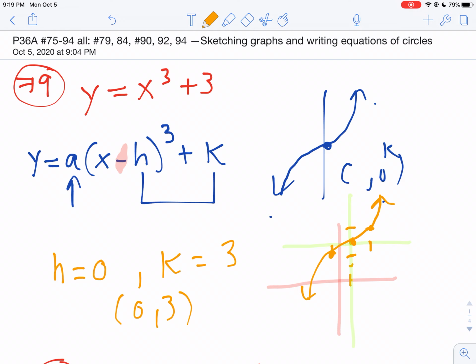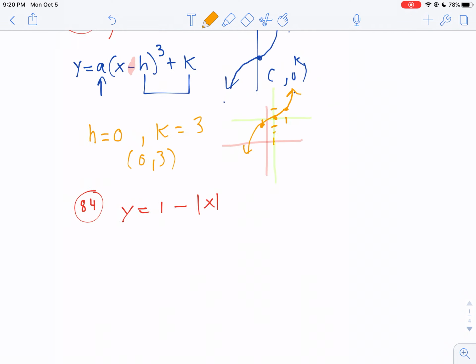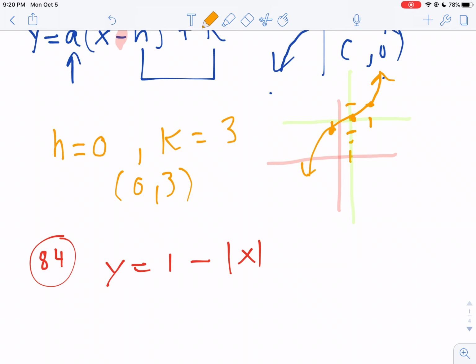The long way would be to do what the book is asking you to do. Use the x-intercept, use the y-intercept, and of course use symmetry to sketch it. But again, that's not how I would do the problem because they're asking you to sketch it. So just sketch it the way you remember how, or the way you know how to do it fast.